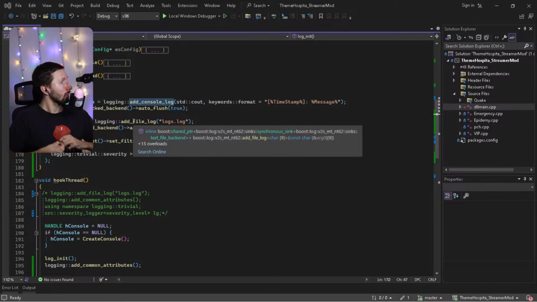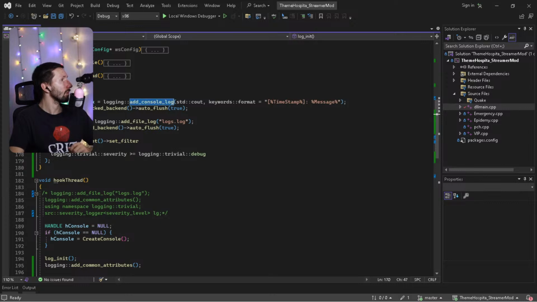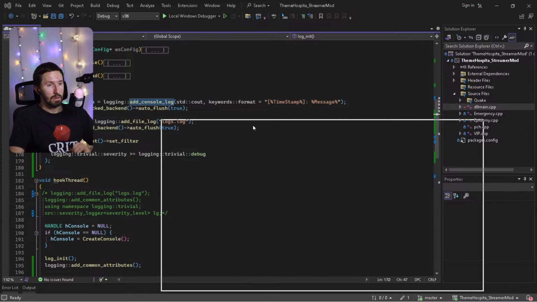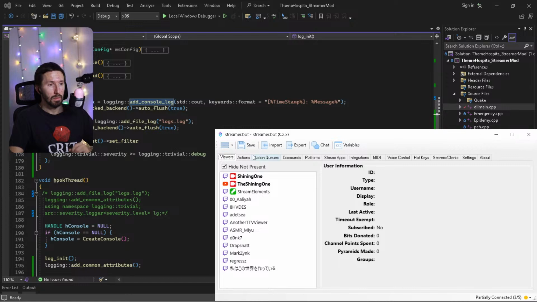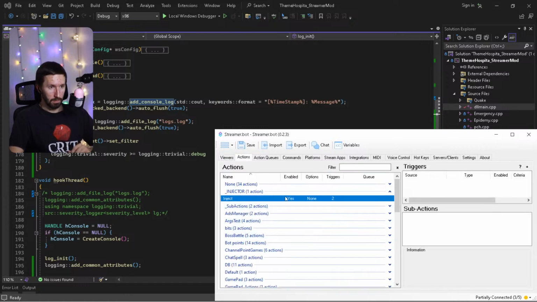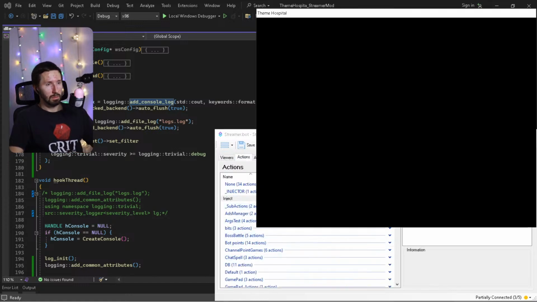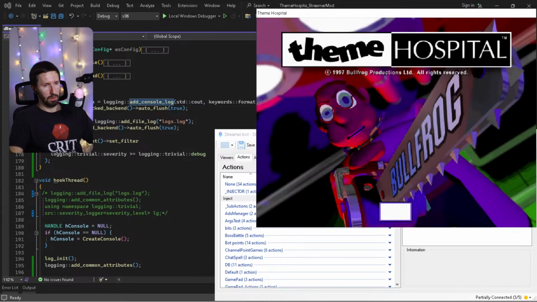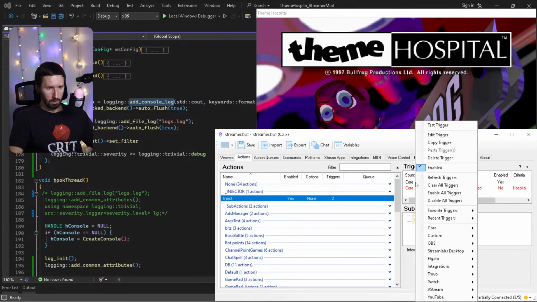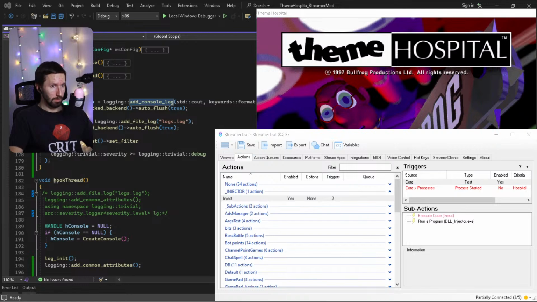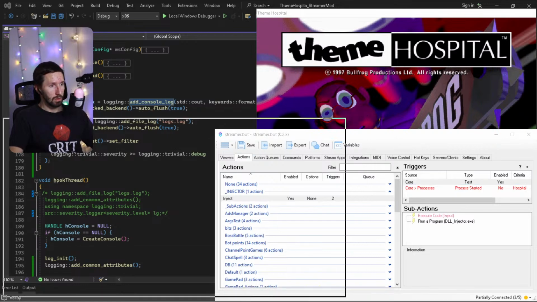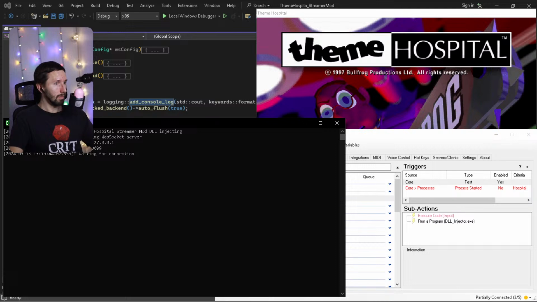Okay, StreamerBot started. Now the game is working. Yeah. I will trigger it. It will inject, and we can see the logs here.